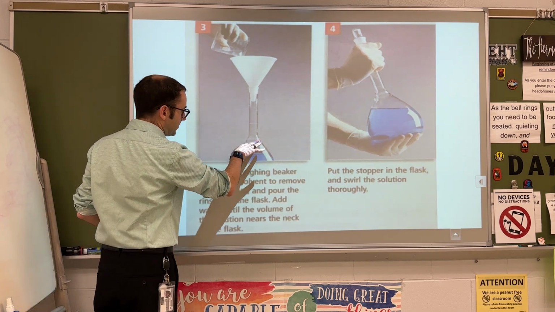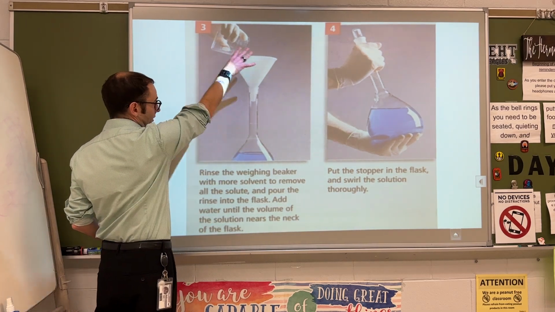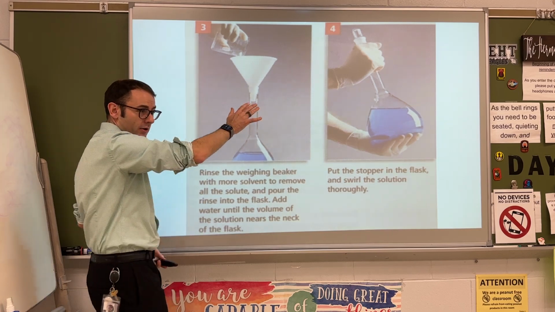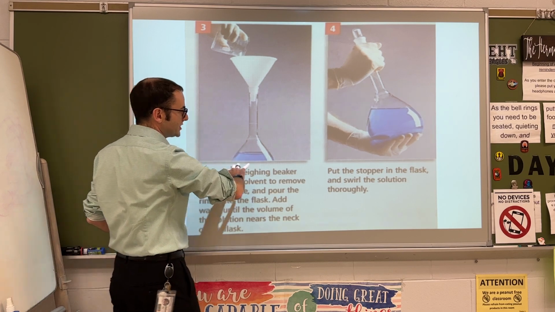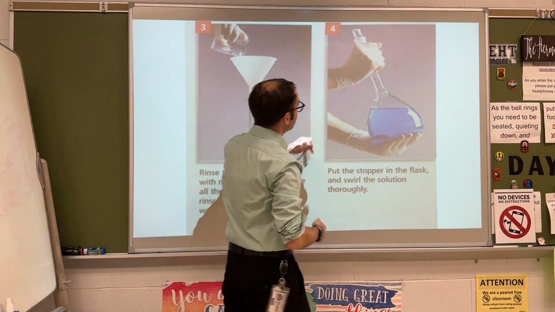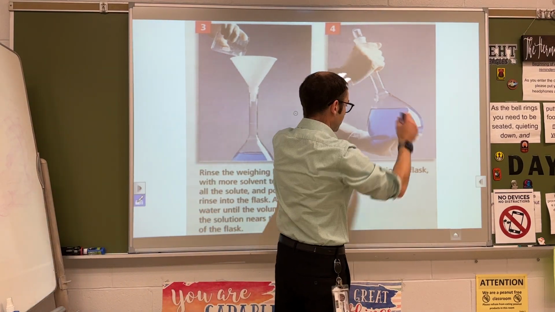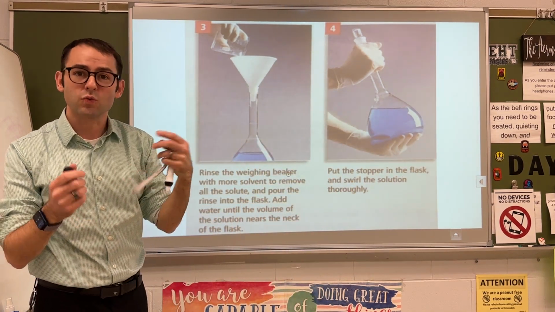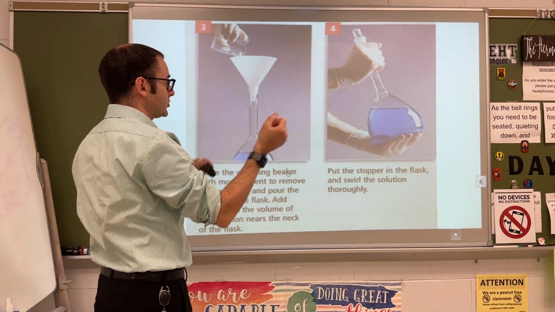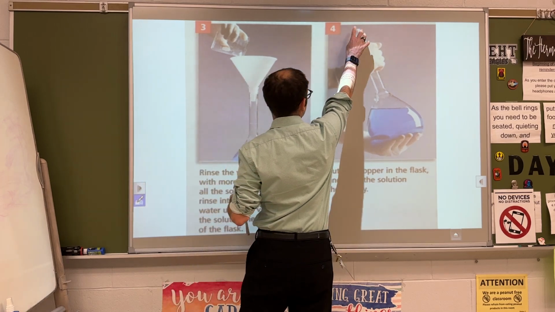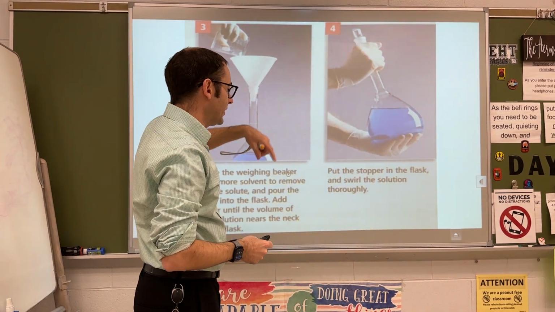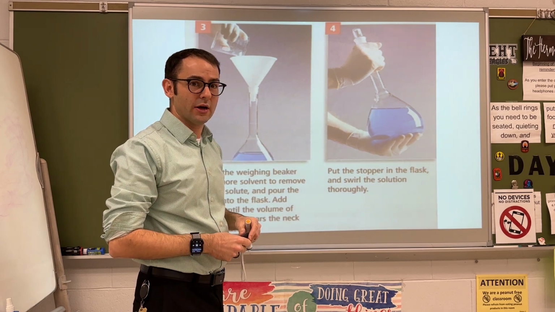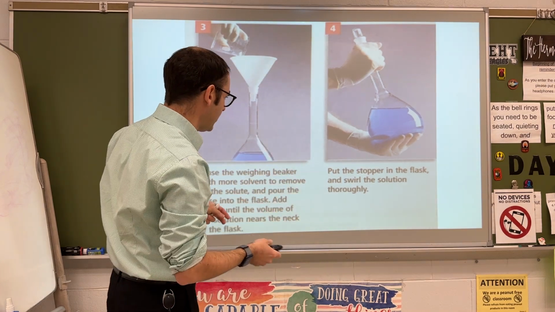So once you get up to about here, you want to stop doing this because you're adding a lot of water, all right? And you don't want it to accidentally go over here. Another reason is you're going to want to put the stopper in here and then flip it a couple times very carefully. Swirl it, flip it. If you're turning it upside down, make sure you keep your thumb on top of this so that it doesn't open. But you can just swirl it. And again, that's just to mix it all up. So if anything didn't dissolve, that'll help it dissolve.